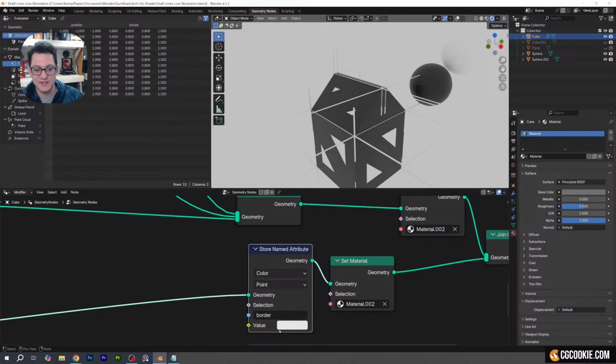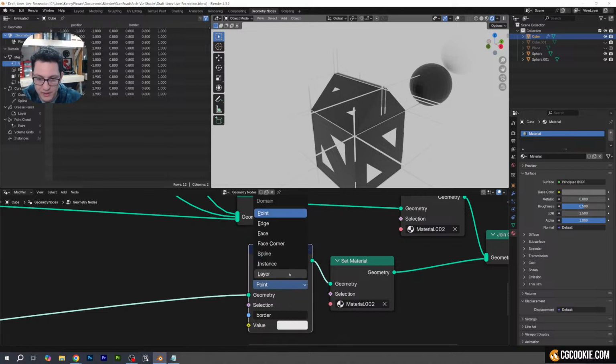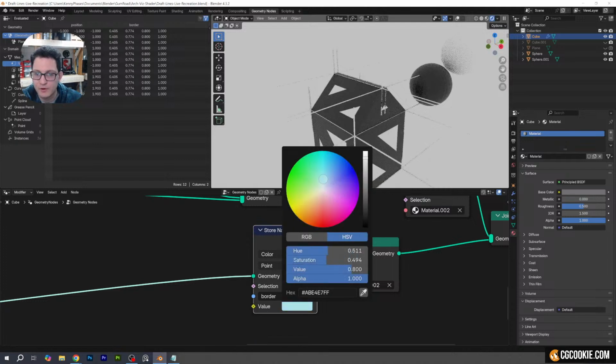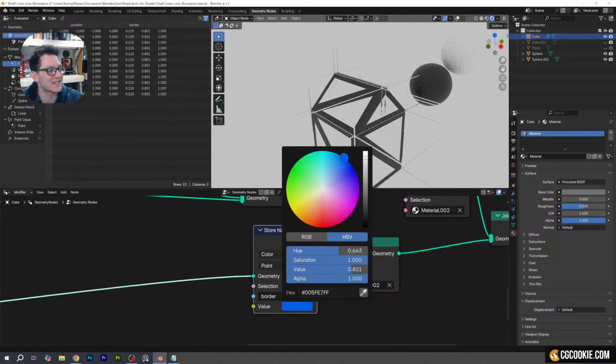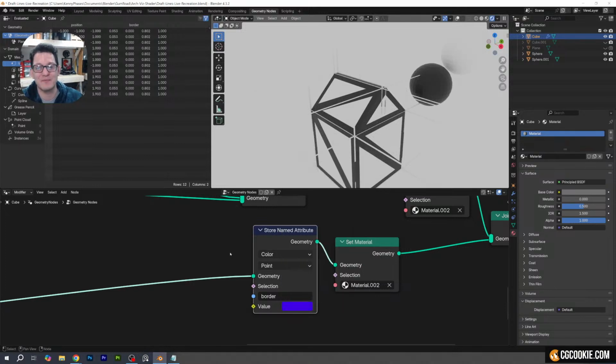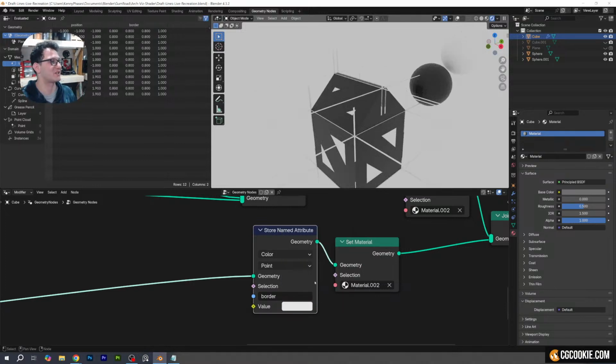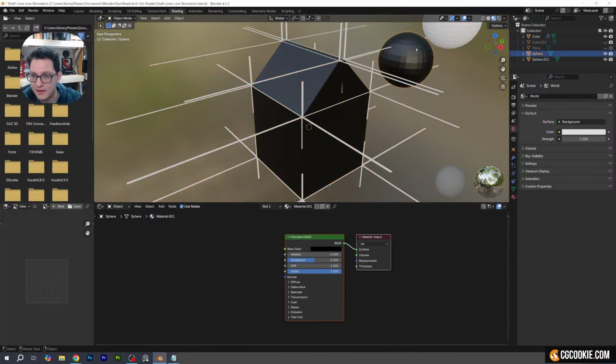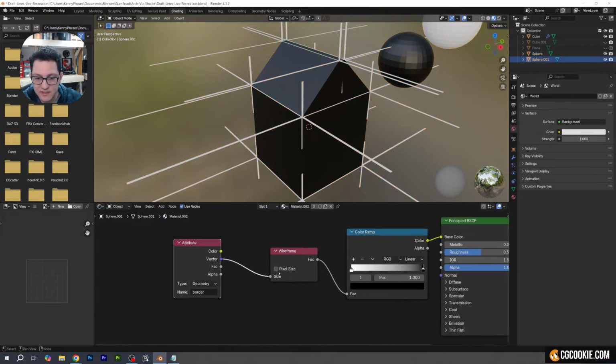Okay, so now what we have to do is the value. We don't want point. We want color, point. No, I want to say, if I remember correctly, look, we can adjust the thickness with this. The only problem is we want it to be like a value so we can adjust the frame. But notice how now we can actually adjust the wireframe, which is part of the shader, but it's in geometry nodes. So these two things are connected with the store attribute node. I just have to remember what I did wrong here because I am blanking on how I did this in the first place.